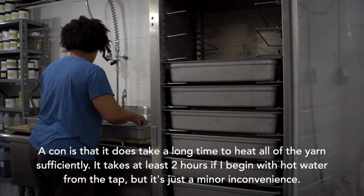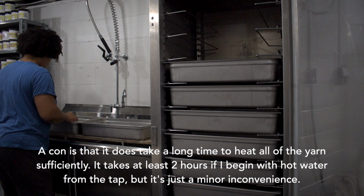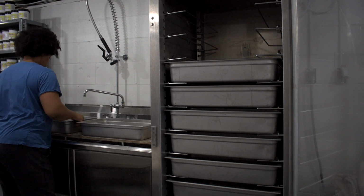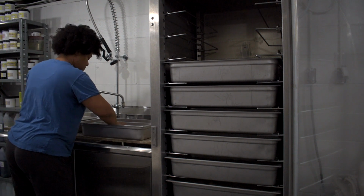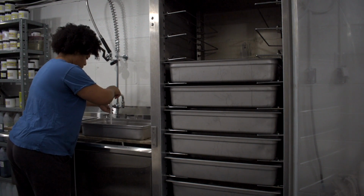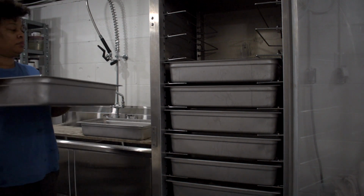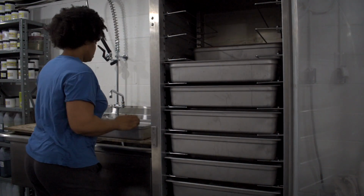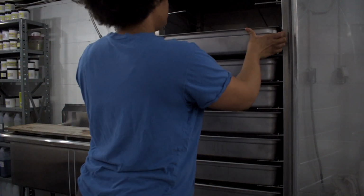It is an investment, and most likely most people are not going to invest in something like this. Because I dye yarn professionally and I dye in such large volumes, this has been a necessity for me. But it's not a necessity for most. You can just use your stovetop or hot plates. Those will be just fine if you're looking to dye yarn as a hobby and just for fun.